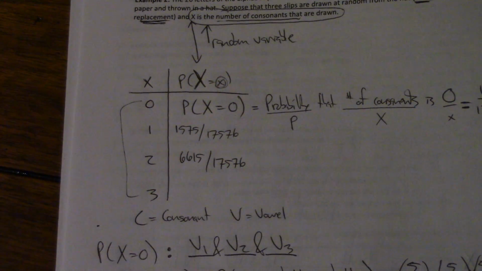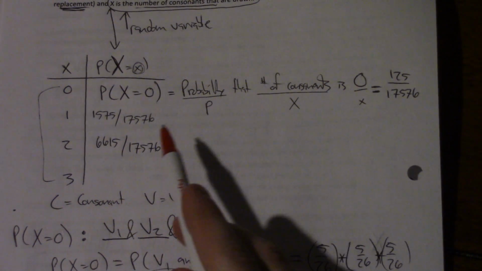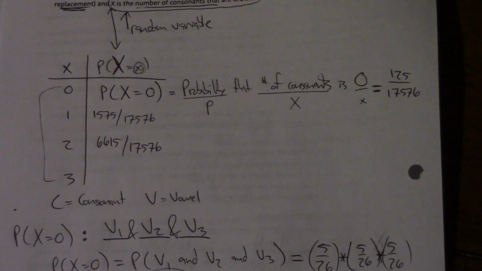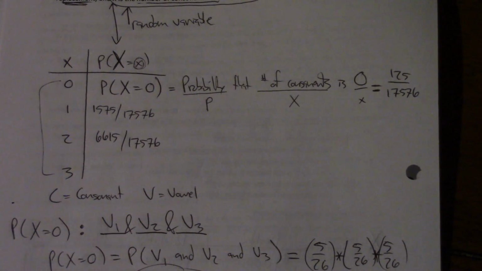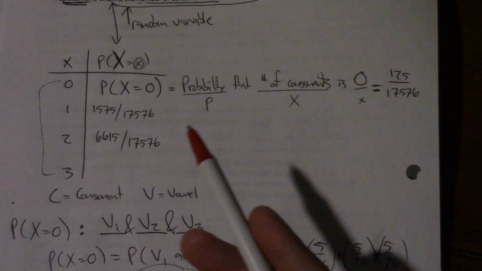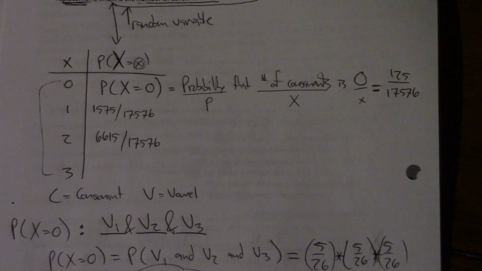Now we just have one more probability to find. There's 0, there's 1, there's 2. At this point there are 2 ways to find the last probability. One is shorter, the other one, well, it depends if it's shorter or not. The one that maybe takes a little more time, I would say you're more likely to get the right answer. Here's what I mean.